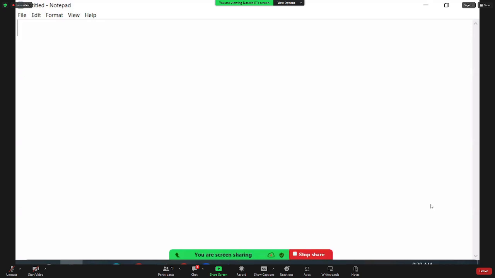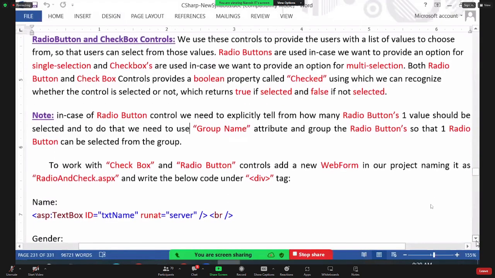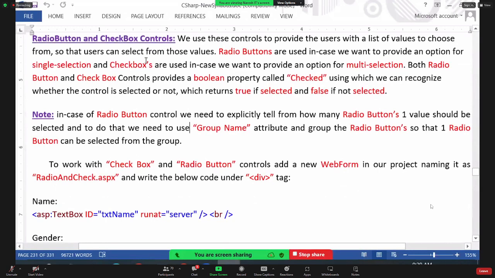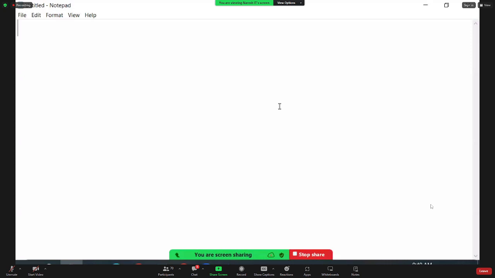Okay guys, the next thing we are going to learn today is about the new controls. One is the radio button and the other is the checkbox. You used radio buttons and checkboxes in your HTML classes. What is the use of them? I did not ask you the difference. I asked you what is the need of radio button and checkbox. Tell that first.